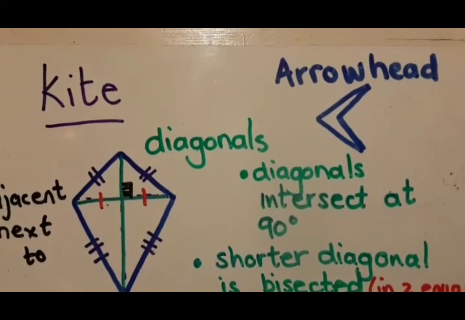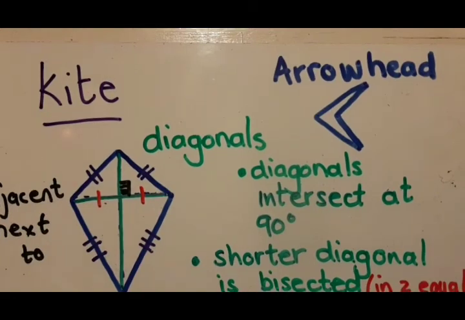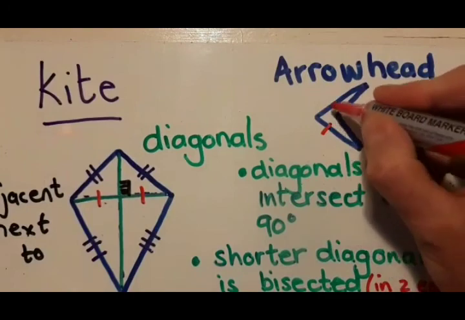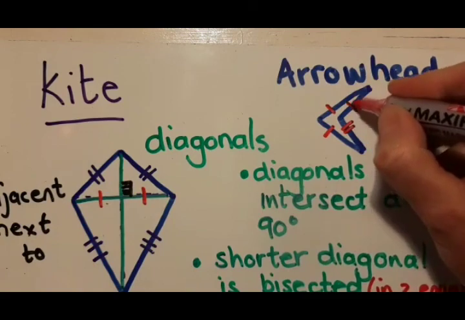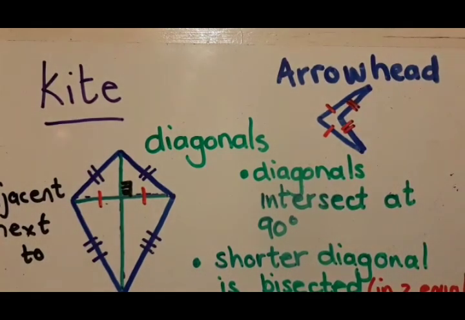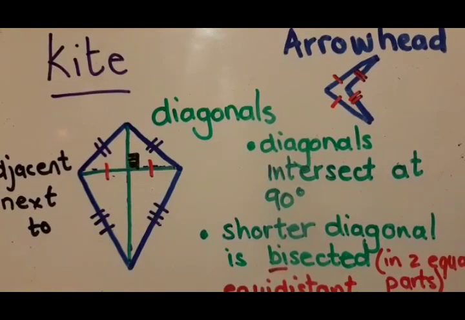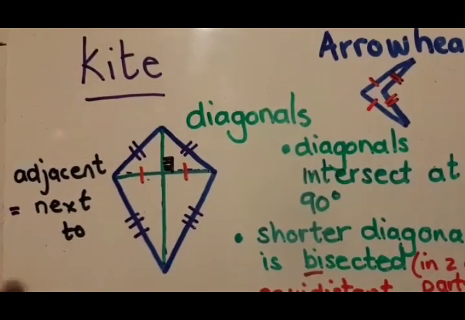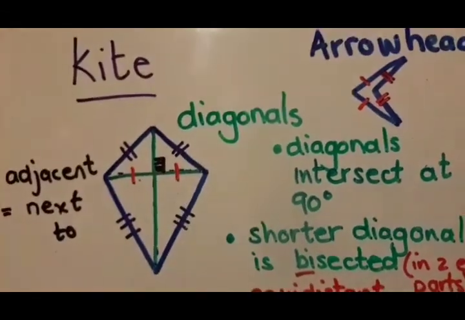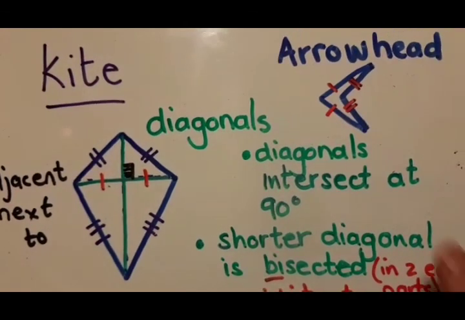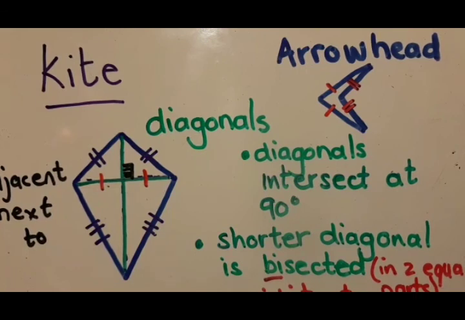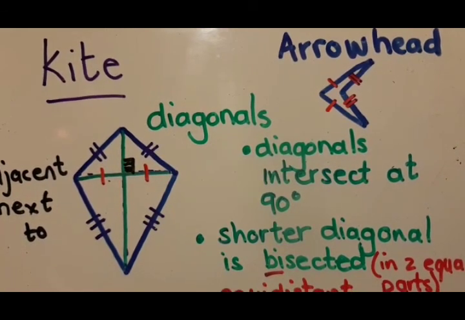And the diagonals obviously don't apply here because it's been squashed. The diagonals have no weight in this arrowhead, but that side and that side are equal. And this side and this side are equal. That comes to the end of our quadrilaterals. The kite has a lot of information around it, and it would be advisable for you to learn it off by heart. The arrowhead is an interesting spin-off of the kite. And then, of course, we have the trapezium.